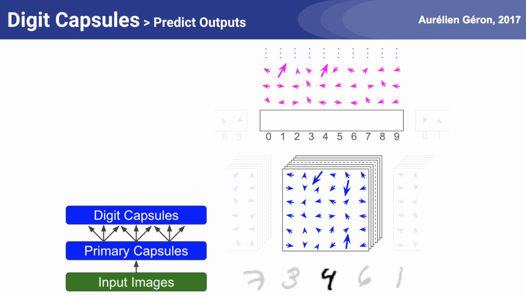Now, we could just compute them one by one, but it would be terribly inefficient. So let's see how we can get all the predicted output vectors in just one matmul operation. Now you know that TensorFlow matmul function lets you multiply two matrices, but you may not know that you can also use it to multiply many matrices in one shot. This will be incredibly efficient, especially if you are using a GPU card, because it will perform all the matrix multiplications in parallel in many different GPU threads.